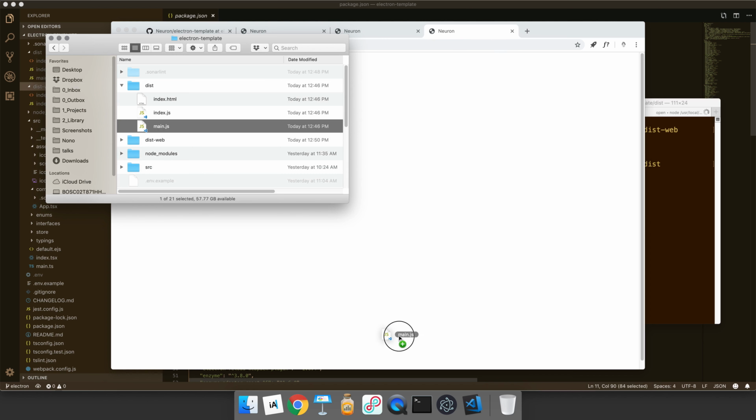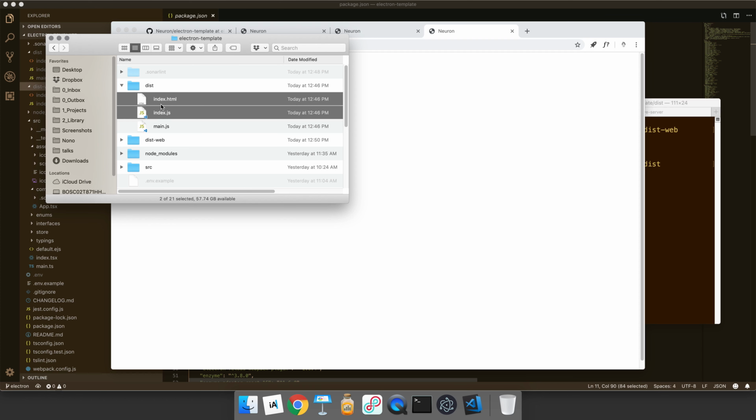So this is a file that runs inside of Electron in what's called the Electron main process, and it's a Node.js process that would allow us to interact with the operating system and with other APIs that Electron offers in every operating system. And here what we're running is just the index.html and index.js.